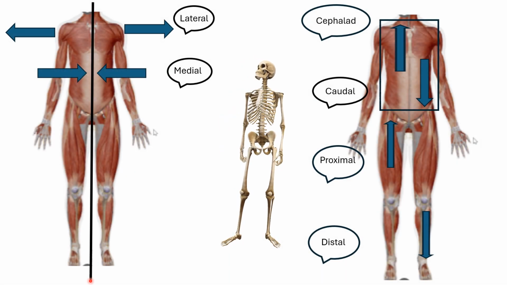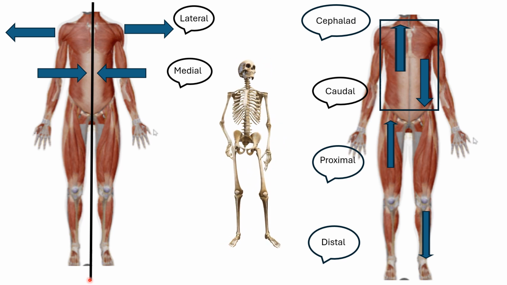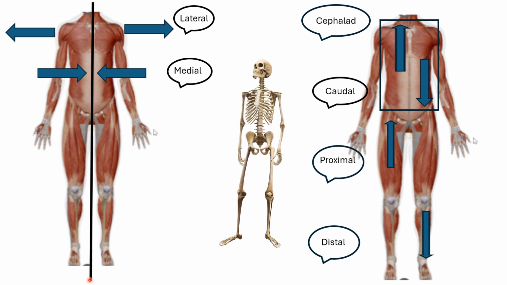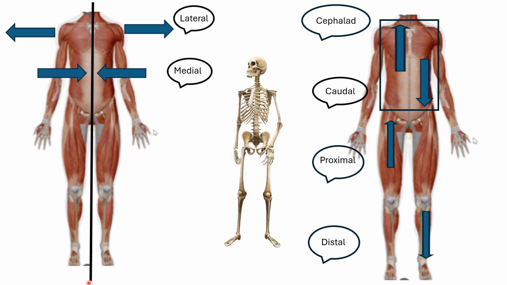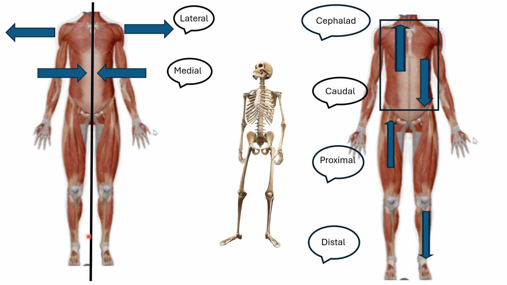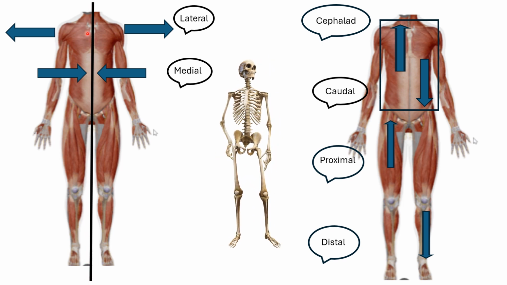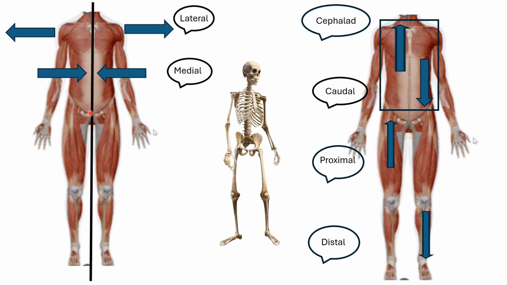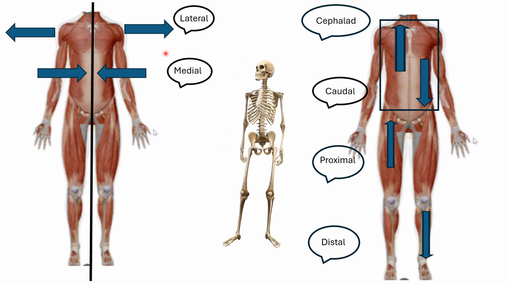Now that we know the anatomical position of the body, and we know we need to be in the anatomical position to study the terminology, the first term we're going to discuss is called the midline. The midline is the middle of the body, and refers to this black line in the middle of the body, not to be mistaken with the term medial.